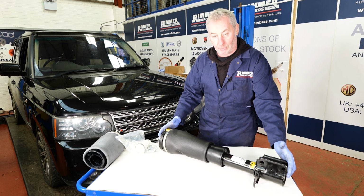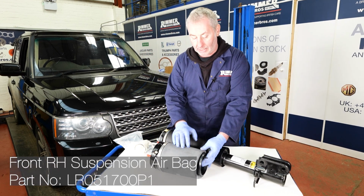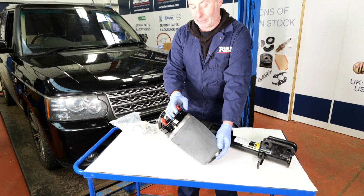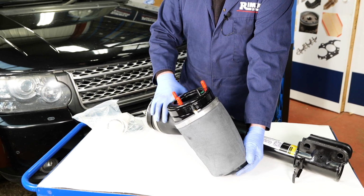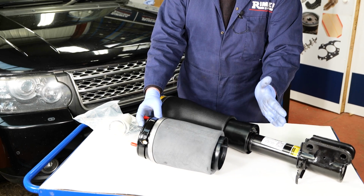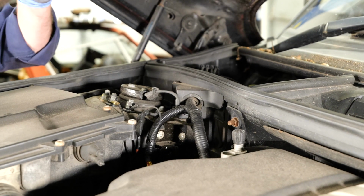So we're going to fit the full strut, but you can just fit the single airbag unit, which is fairly easy to unbolt. Once we've shown you how to get the strut off, we'll also remove the airbag from the strut so you can see where the O-rings sit and how it reassembles afterwards. I'm just going to take the sensor out of the top of the shock absorber first.